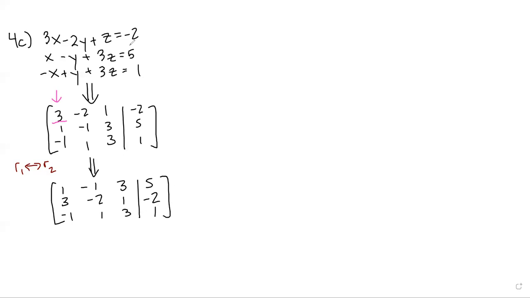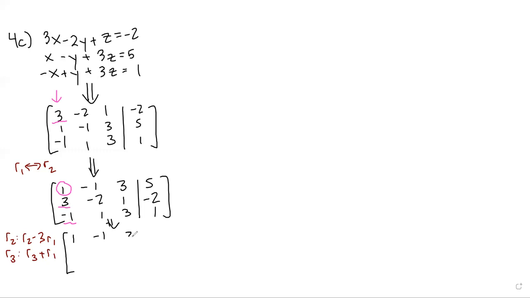And then the next step of the algorithm is we use this leading 1 to get rid of the values below. And that's just going to be subtracting multiples of the first row from those remaining rows if I have to. So what I can do here is row 2 is going to be row 2 minus 3 times row 1. And row 3 is row 3 plus row 1. So notice I am doing 2 row operations at the same time. You do want to be really careful with this. In general, it's not the safest practice.